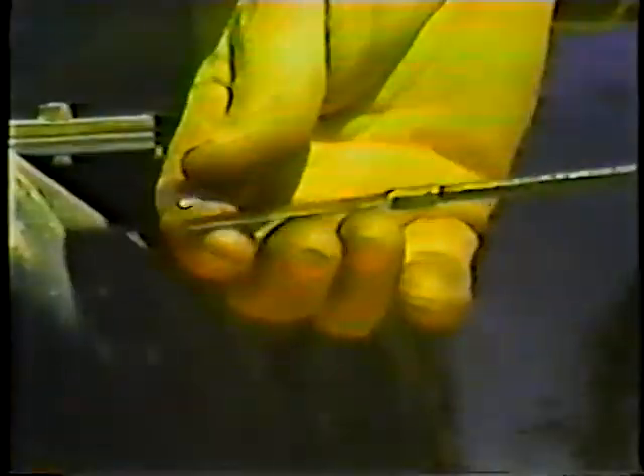Start with the engine compartment. Check the engine oil every day. Keep it at the recommended level with the right type of oil, and note the condition of the oil. If it's discolored, gritty, or smells of fuel, don't start up until the problem has been diagnosed and corrected. The oil here looks good — at the right level and fairly clean.